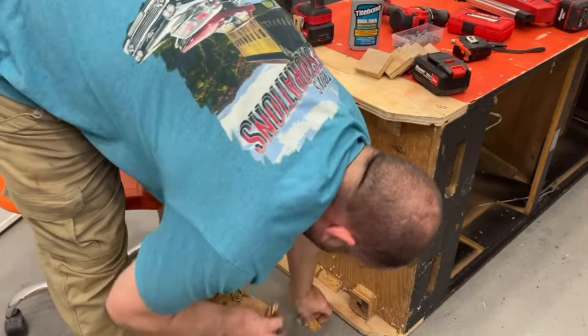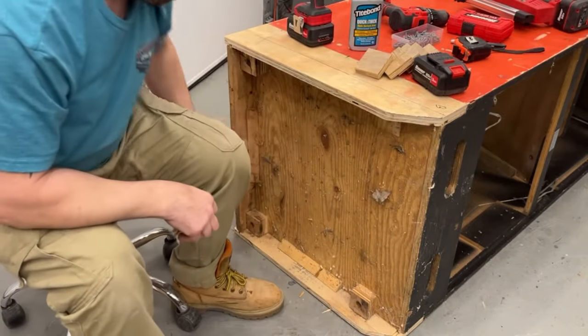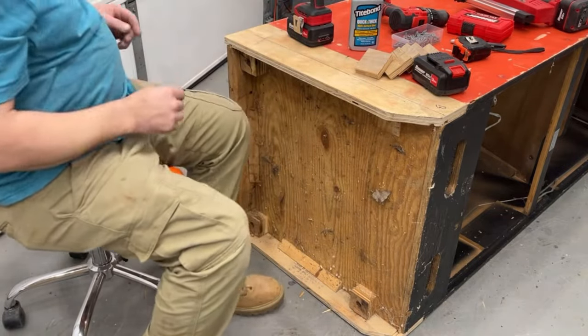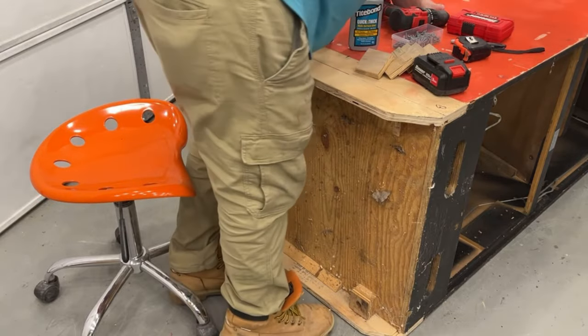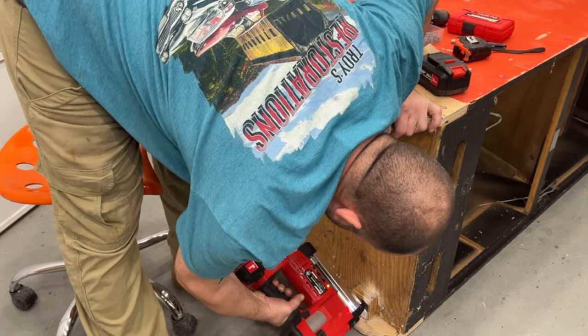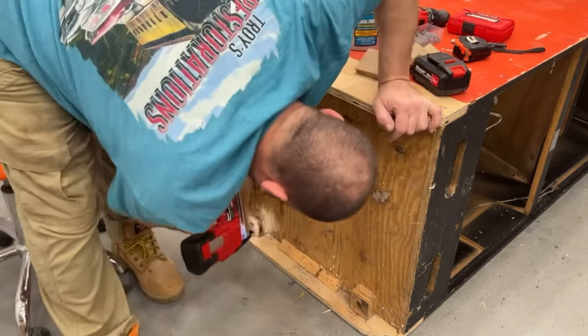Okay, so this one, we need three blocks. One block, one block, one block. I'm gonna throw a couple little finish nails in there. Kind of hold them for now, to make sure they're tight.